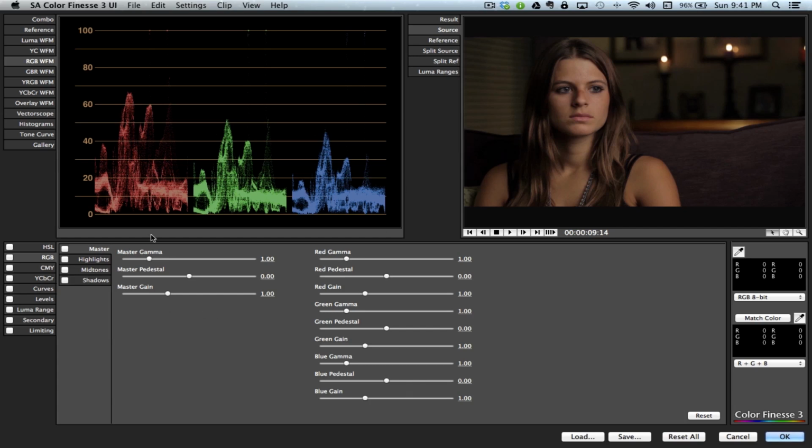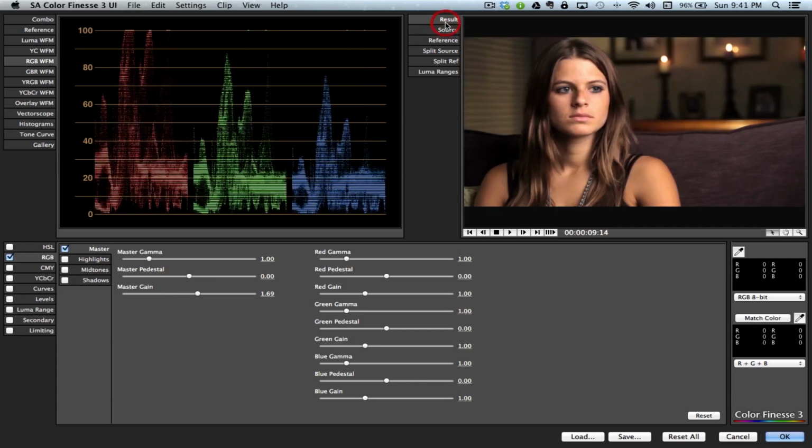Alright, so I'm going to go down here, and if you take a look at the waveform monitor, it's pretty dark. So these are your blacks and these are your highlights up here. And what we want to do is balance out all of these colors. So we're going to take the gain, or if you don't know what gain is, it's actually your highlights. So what you have here are pedestal, which are your shadows, your gamma, which is your midtones, and your gain, which is your highlights. They just call them different. Or lift, gamma, gain as well. Same thing.